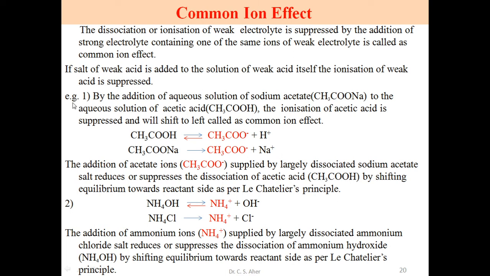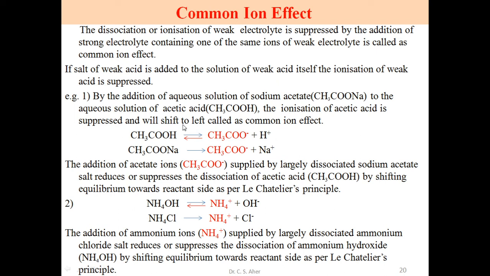When we take this one example that is more clear, by the addition of aqueous solution of sodium acetate, the salt of weak acid, acetic acid, to the aqueous solution of acetic acid, the ionization of acetic acid is suppressed and will shift to the left, and this shift is called the common ion effect. See the reaction: acetic acid is a weak acid, a weak electrolyte, it ionizes in equilibrium, it dissociates partially, so it forms acetate ion plus H plus ion.